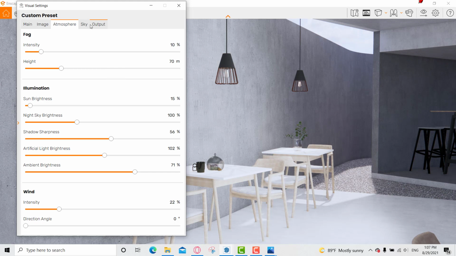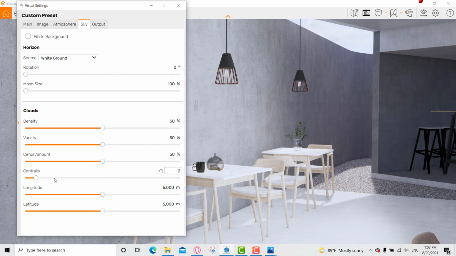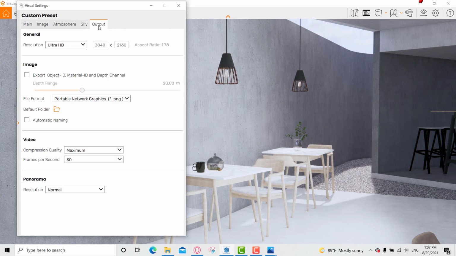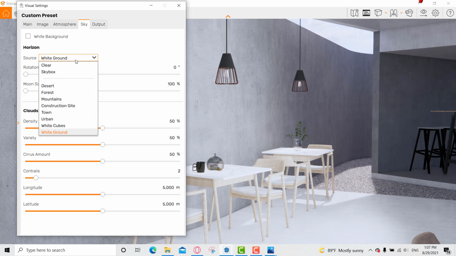With the heights, with the sky, okay, I just started to play around with these settings. Where this is the output, I just put it Ultra HD, or you can put it as a custom one and then put the numbers as you wish. I didn't put anything in the sky, it's just a white background.